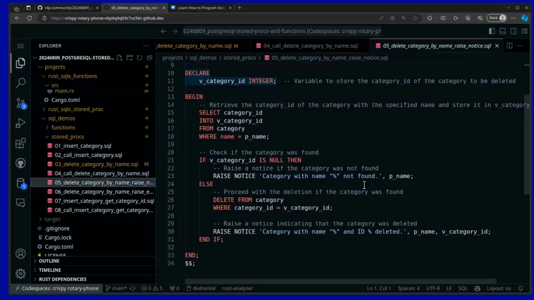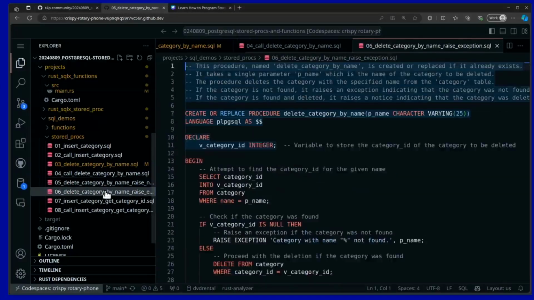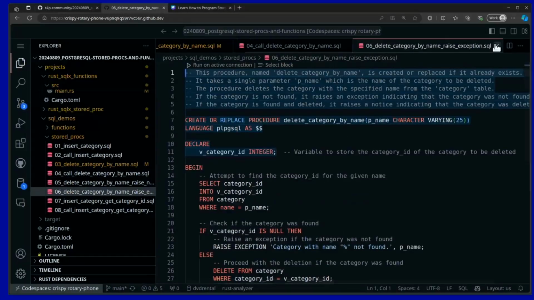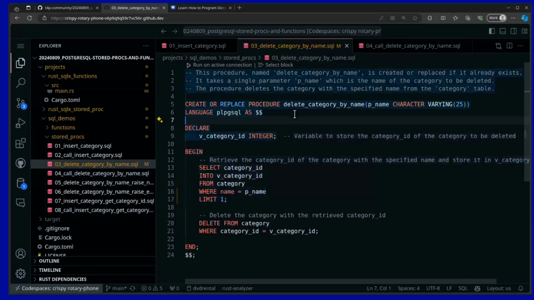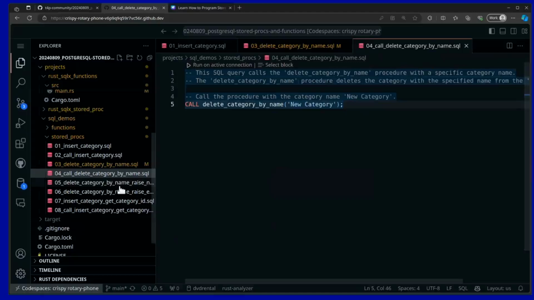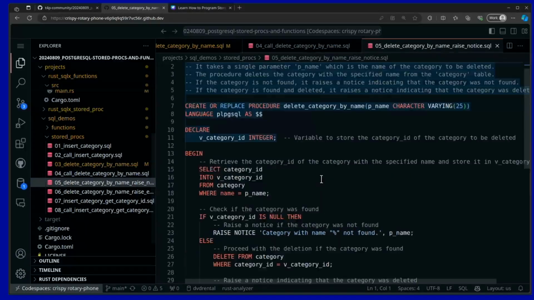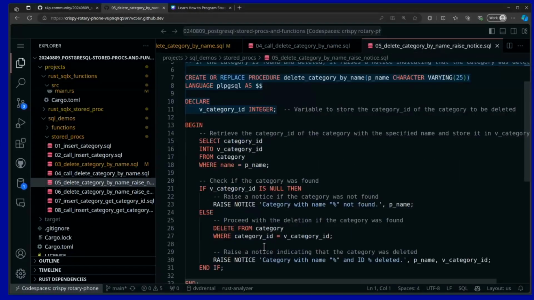So for example, here, let's say I go to look for the category I want to delete, but I don't find it, right? So let's say we come back over to here, and I'm going to run this.